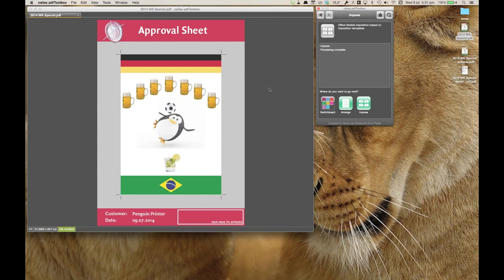So what this did was it took my original page, my original document, and it put it on top of an approval sheet that I previously prepared. And now I have something that I could send to the customer or print and have them sign so that they can approve it before it goes into production. This is the same imposition engine as the one that is used for the step and repeat and so on, but in this case I have configured it in a completely different way, so I'm getting a completely different result. No more technical details than this.